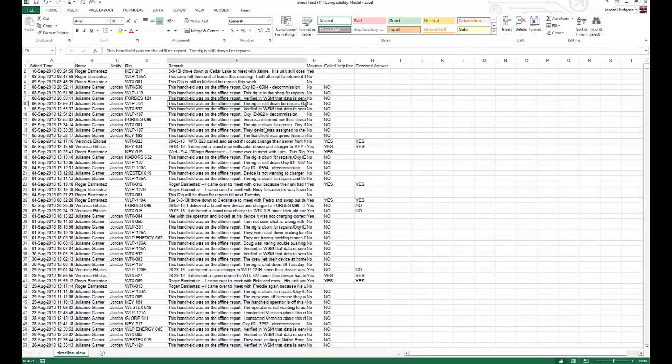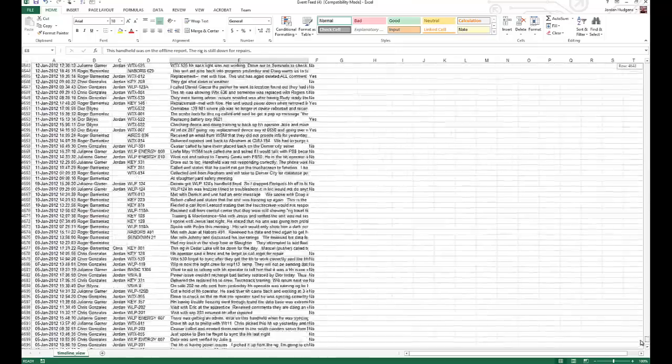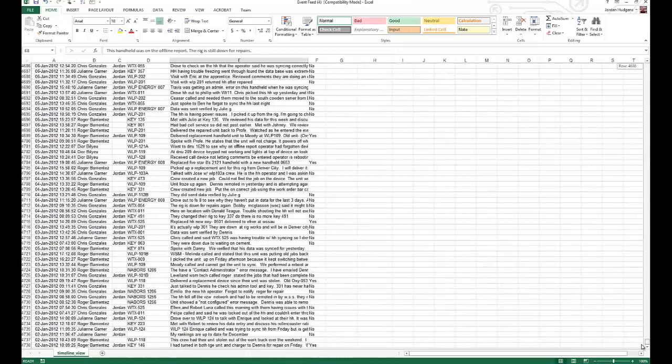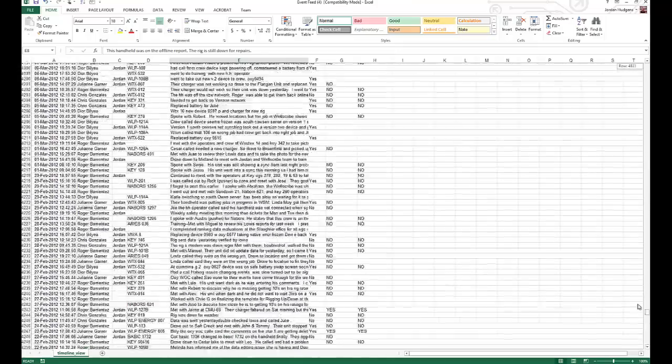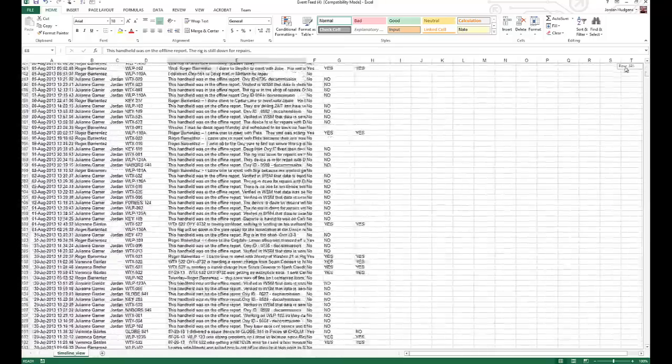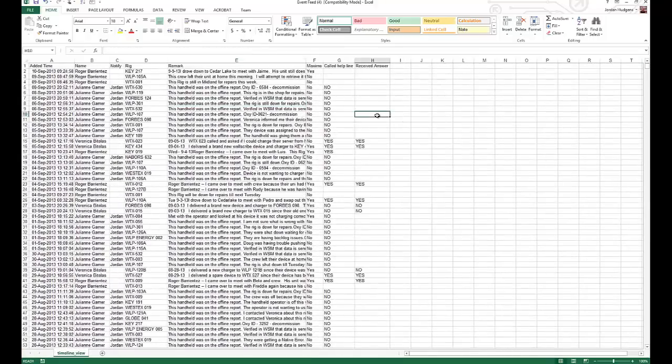First thing we're going to do is look at a very large file right here. This is a file of support data that we have, and as you can see, this extends all the way down and has over 4,700 entries. So if we were to try to pull out any data or run reports on this, it could take a very long time if you tried to do it manually. But because of the pivot table feature, you're able to take all of this data, play with it, organize it however you want, and then send it out in a very, very easy manner.